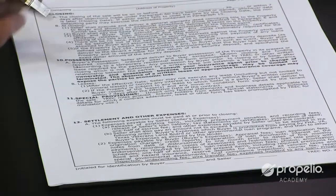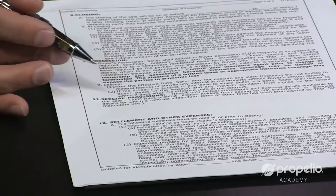Okay, so special provisions. If you've got special provisions, you're just going to say, these are the special provisions that we have. If not, you're just going to say, we don't have any special provisions. And just like before, I'm not going to be requiring you to put extra money into the closing costs here, so we're going to write in 0 right there, and then you'll just initial down there at the bottom.